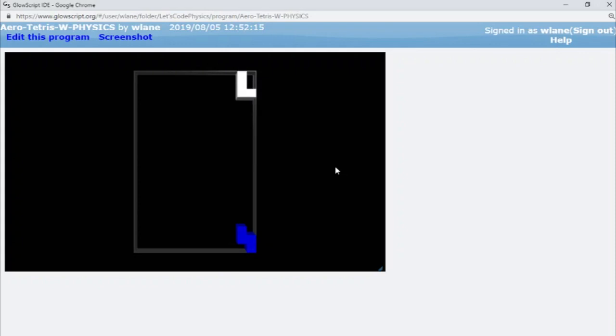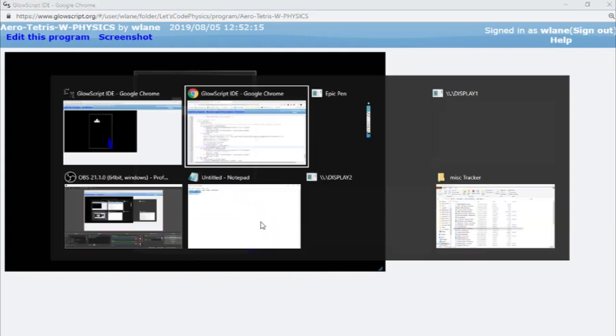I kind of like how the animation rate is slow enough that you can see it falling by steps. I could increase the animation rate so that it's not quite so choppy, but I kind of like that. I feel like that might help students think about what the animation is doing. It's apparently able to check beneath it plenty well.